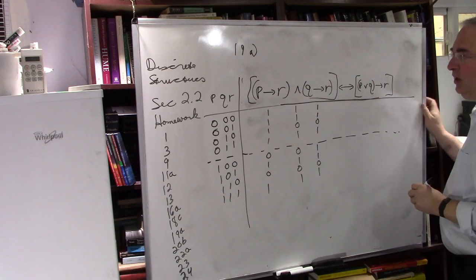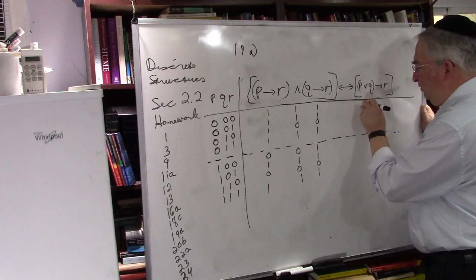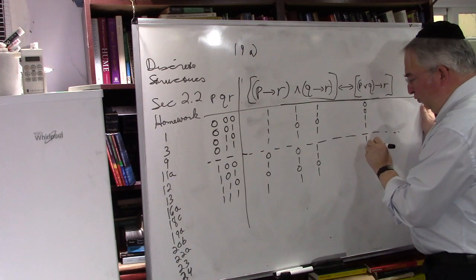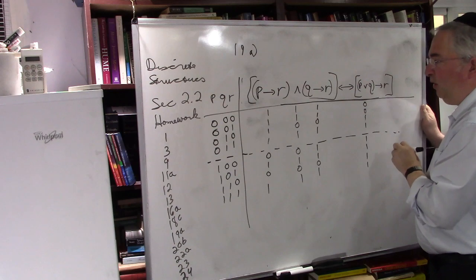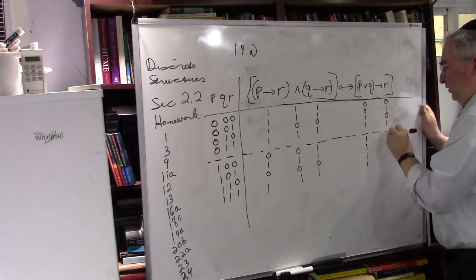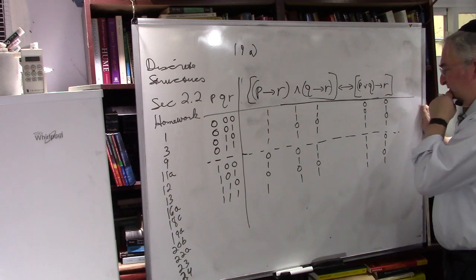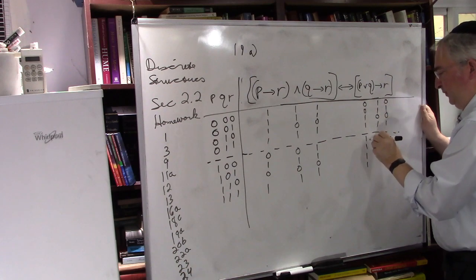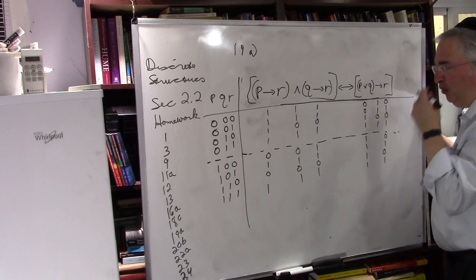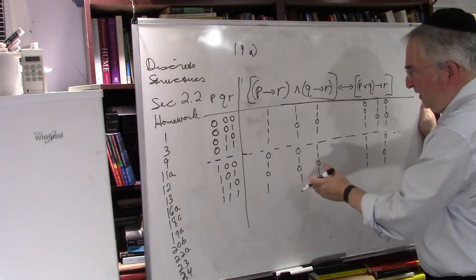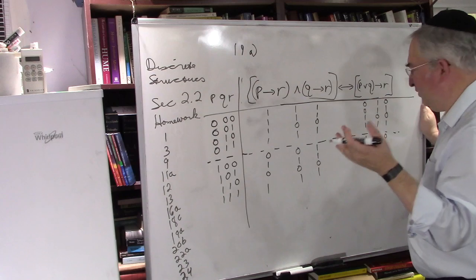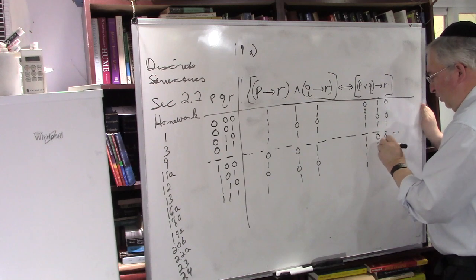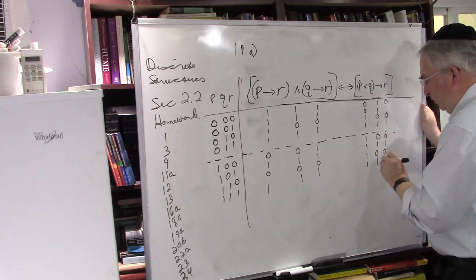Great. Now let's do this. P or Q. So this is going to be 0, 0, 1, 1, 1, 1, 1, 1. Okay, arrow R. Let's rewrite R: 0, 1, 0, 1, 0, 1, 0, 1. Okay, so let's do arrow. This is 1, 1, 0, 1. By the way, we know the answer we're supposed to get here. It's the same answer because we were told it's true. So this is not so terrible. 1 arrow 0 is 0, 1 arrow 1 is 1, 1 arrow 0 is 0, 1 arrow 1 is 1.